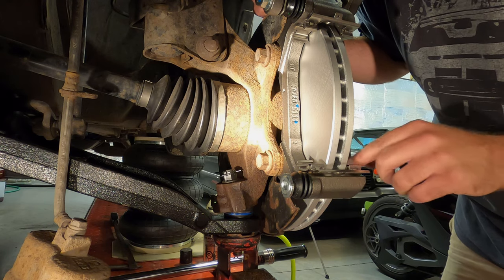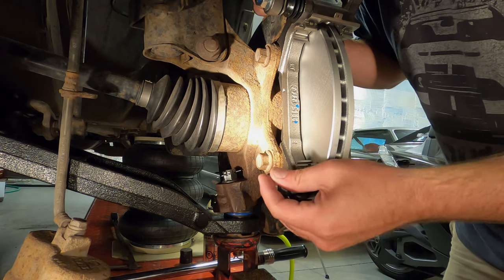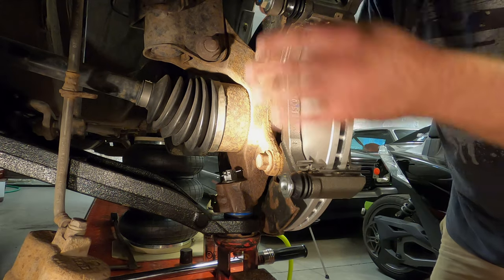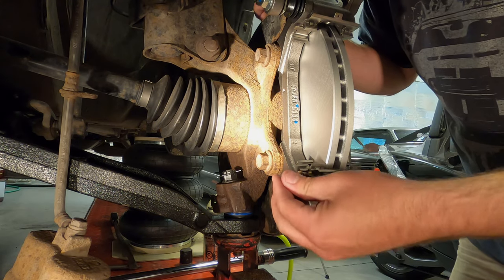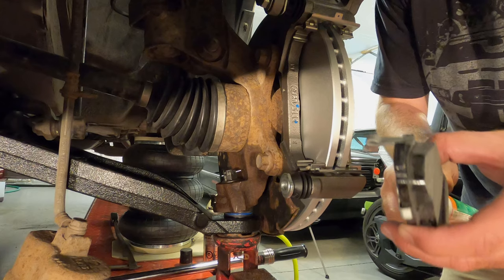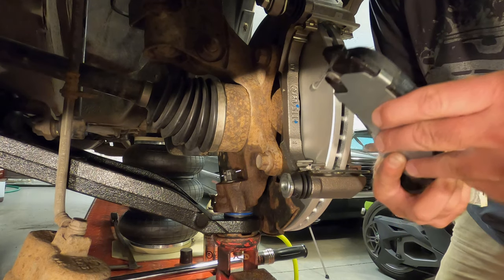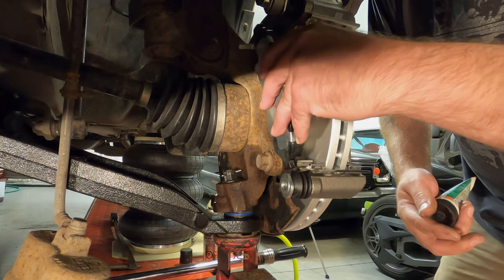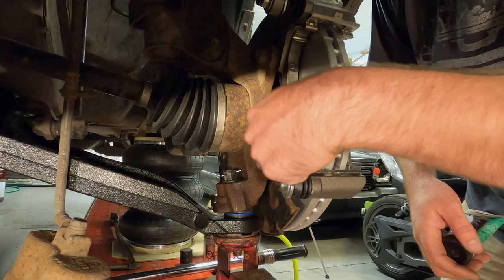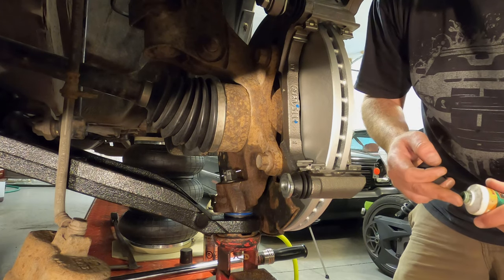Okay. These come with nice new clips already installed. Yeah, they're sliding nice, okay. Now, the inboard pad has the noisemaker for when the pads get worn down. It's on the inside and at the top, so that's how you tell your left from your right. If you're putting a pad on and that thing is at the bottom, you've got the wrong side.